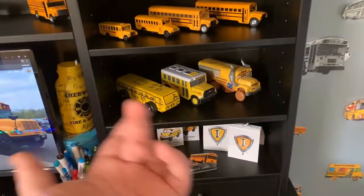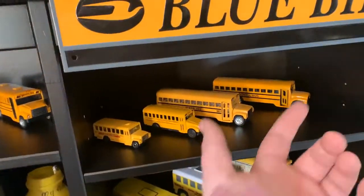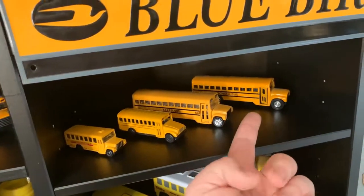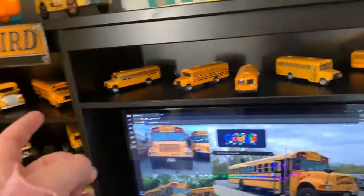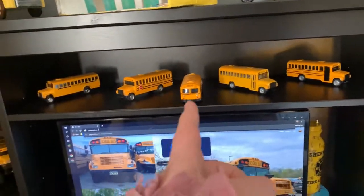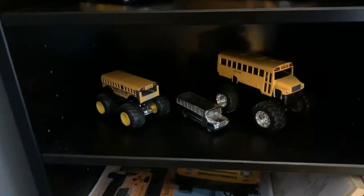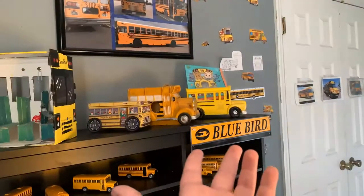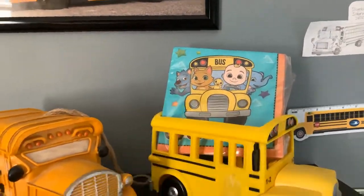We got some weird buses — I know what those are. These are some of my bigger buses, some kind of material ones. Then I got two small ones — that was the pencil sharpener. Then all mine that are kind of the same except for that one. Some bigger buses, then monster truck buses, and a silver one. Then all these big ones. Found that one at Party City — Cocomelon, ha, how wonderful. And there's my pictures.